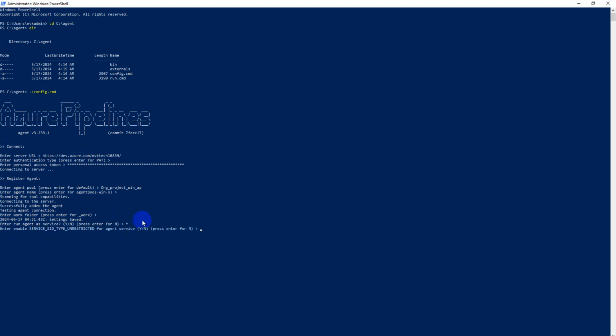Click on enter. Then it is asking about some restricted authentication. There is no restricted authentication as of now, but if you have it in your organization you could give it. By default, we don't want to give anything here. Click on enter. Same thing, just click on enter again.